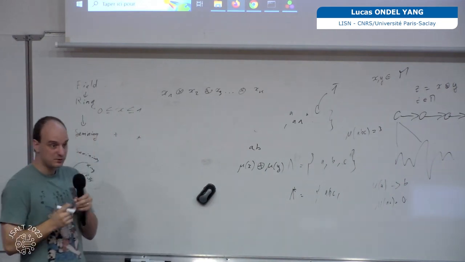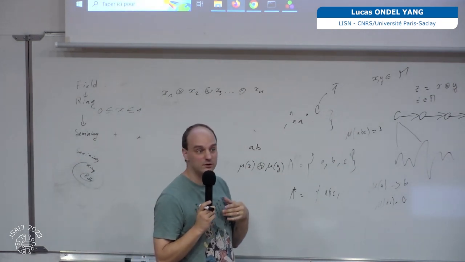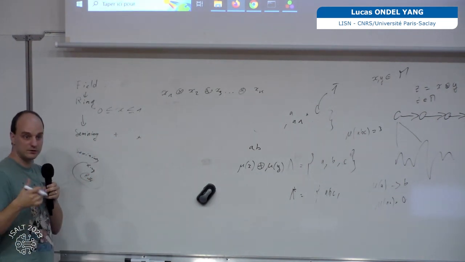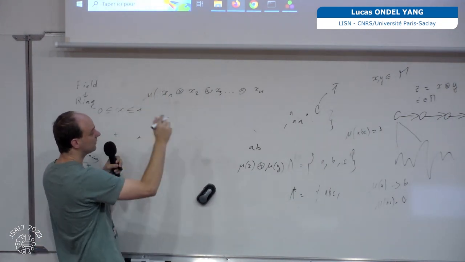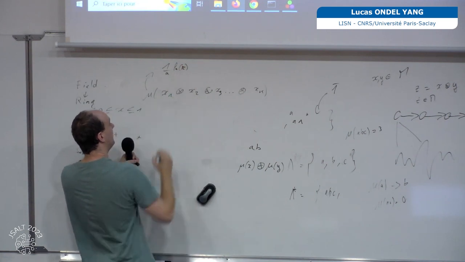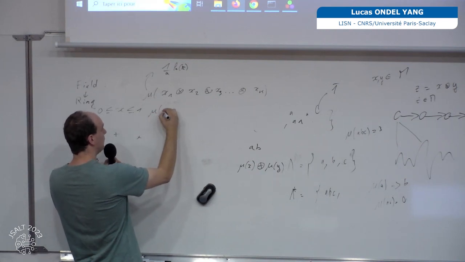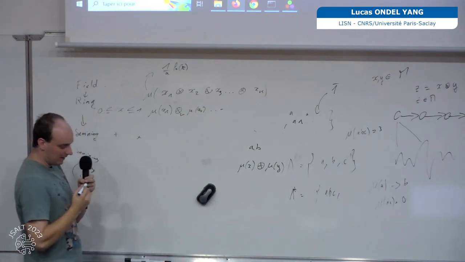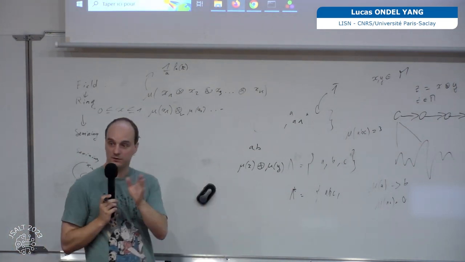The fact is, from a numerical perspective, if you try to do this on a computer with k greater than 100 or 1,000, it will fail miserably because you will go under the precision of the computer. So the whole idea of morphism is to be able to carry out the same computation, but in a more stable way. If you apply this operation from the probability semi-ring to the log semi-ring, where mu is defined by 1 over a times log of x, then we can define the same operation: mu of x1, multiplication in the log semi-ring, mu of x2, and so on and so forth. And this time, because we are directly in the log semi-ring, the computation is stable because we are in the logarithmic range.